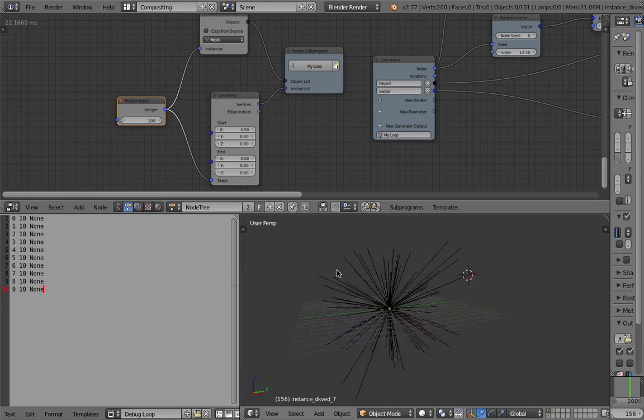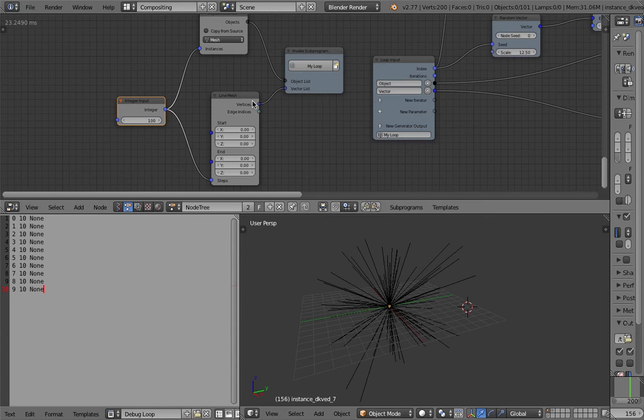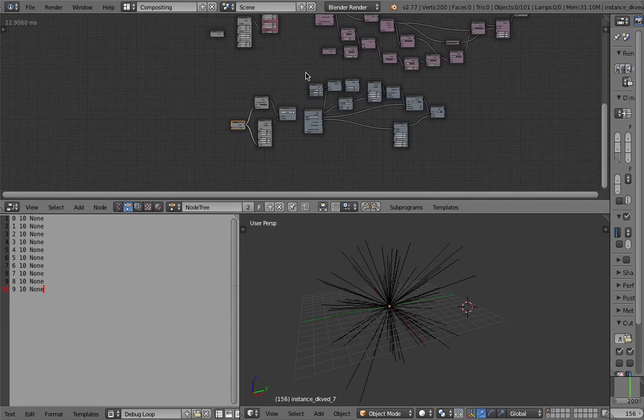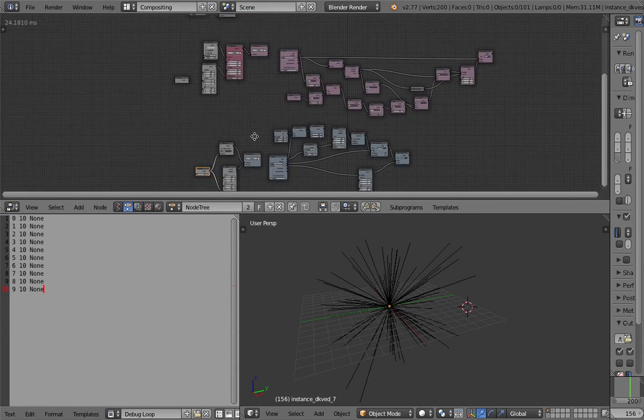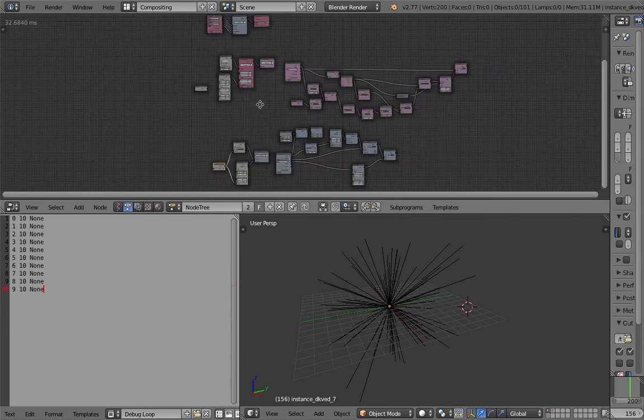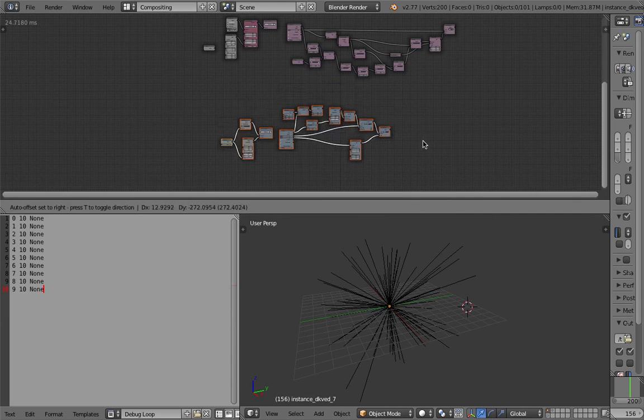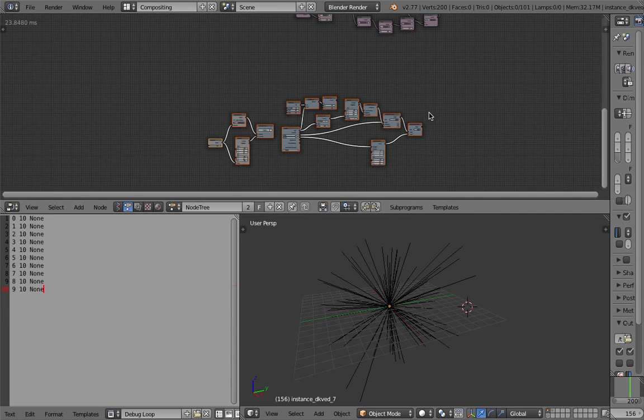I found this super interesting, and you can, whoa, what's going on? Oh, okay, that's our mandala. Very carefully put this down there.